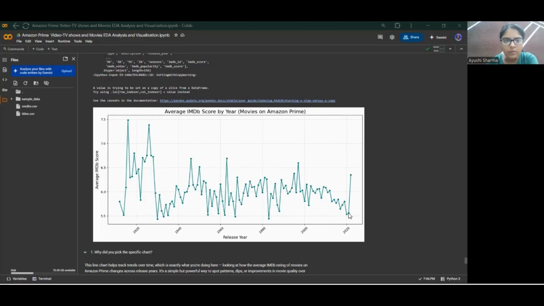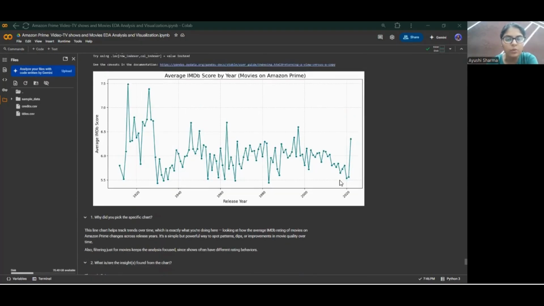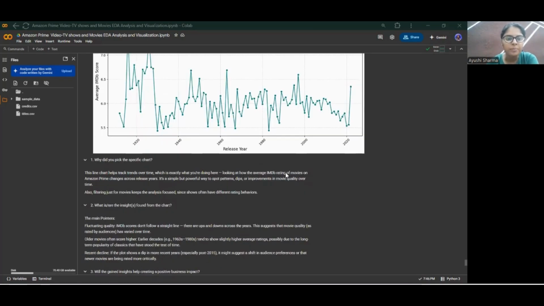And by 2020, we have the maximum rating to be 6.5 on Amazon Prime Video. This can be done for the TMDB rating as well, but we have currently used the average IMDb score by year, so we can do the trends analysis for the other score, popularity, and votes as well.